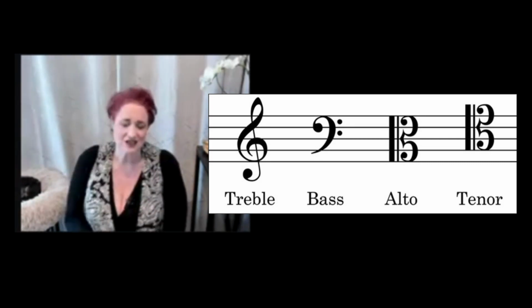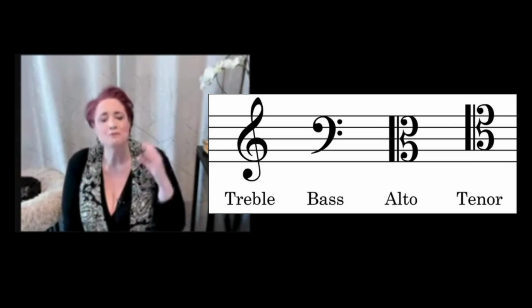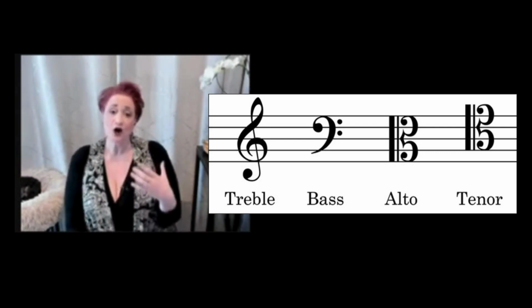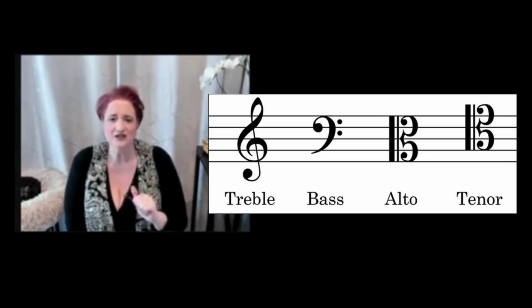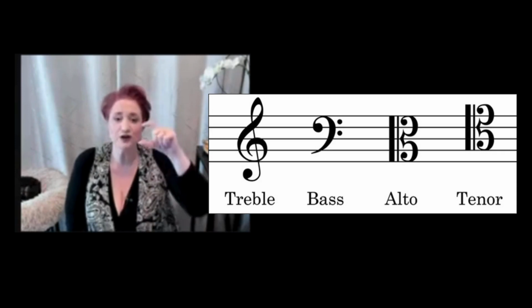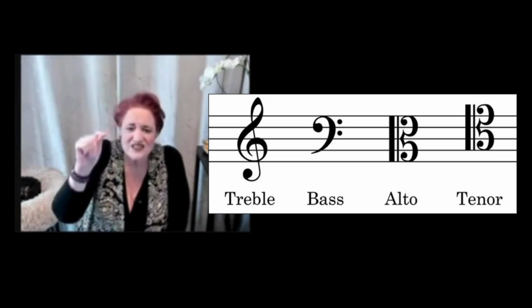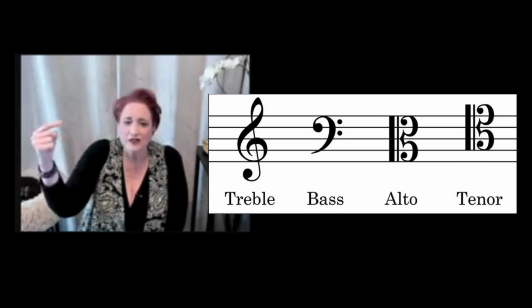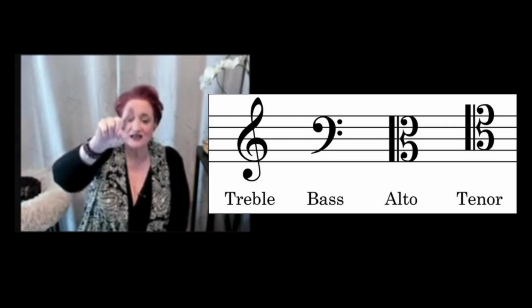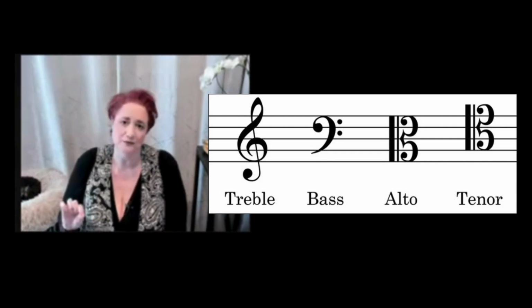Now, the next clef is what is called a movable clef. We also call it a C clef. So you see, one says alto and one says tenor. They're the same clef, but they're in different positions. And where you see the center of what sort of looks like a 3, the center there in the alto clef is right on the 3rd line.